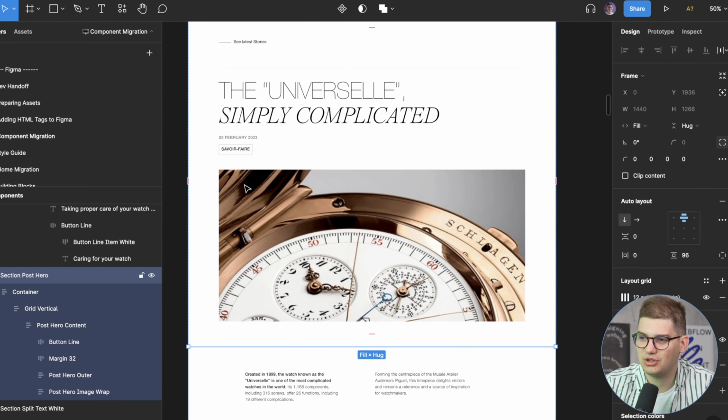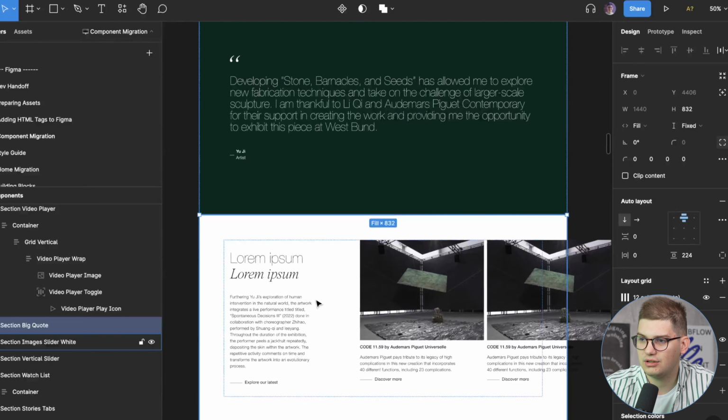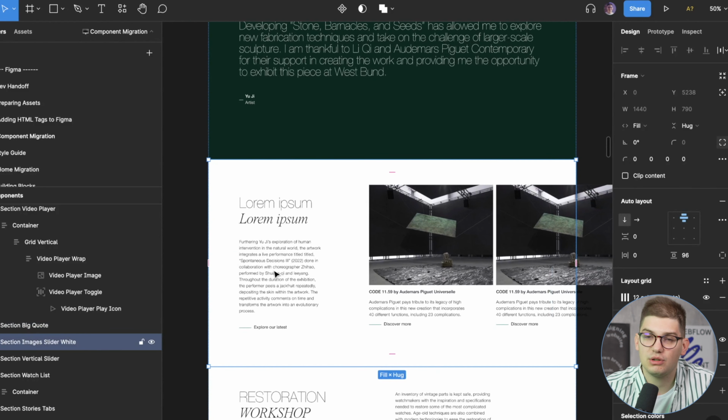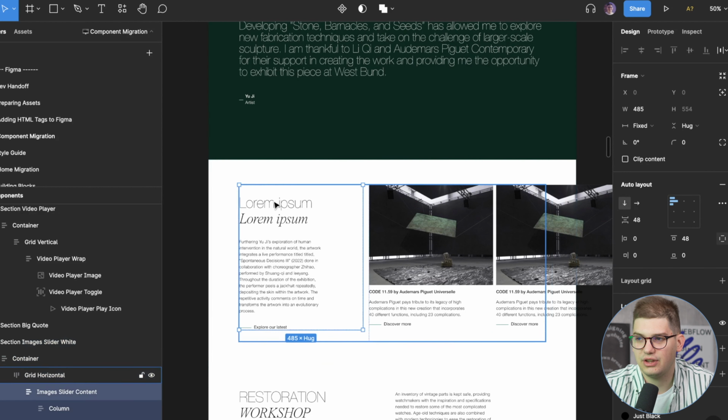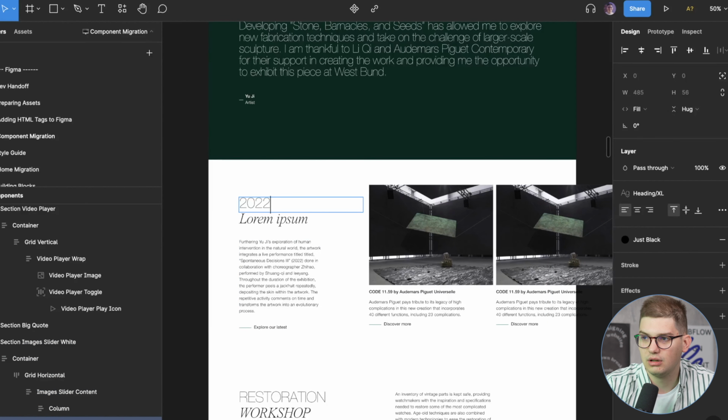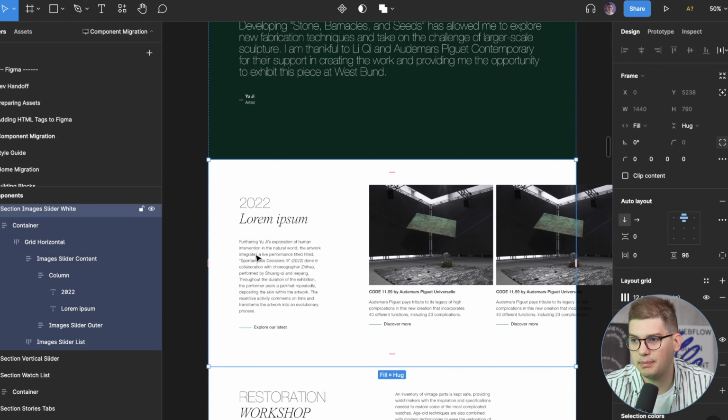Split text, this we already went through, pretty straightforward. Here you can see that in the original website we just needed, I think, to add 2022. But I added again the paragraph and explore and another text below, which are going to be pretty easy to change, so that we can reuse them afterwards in some other areas.